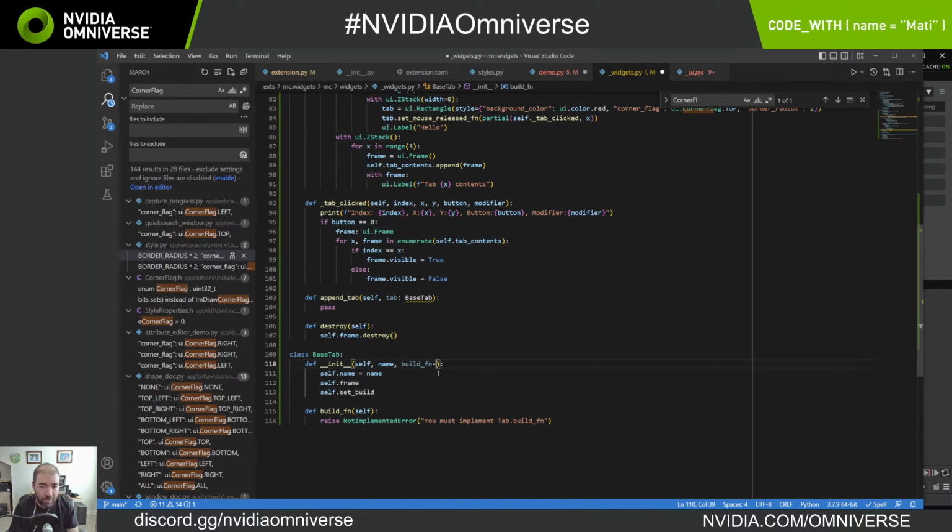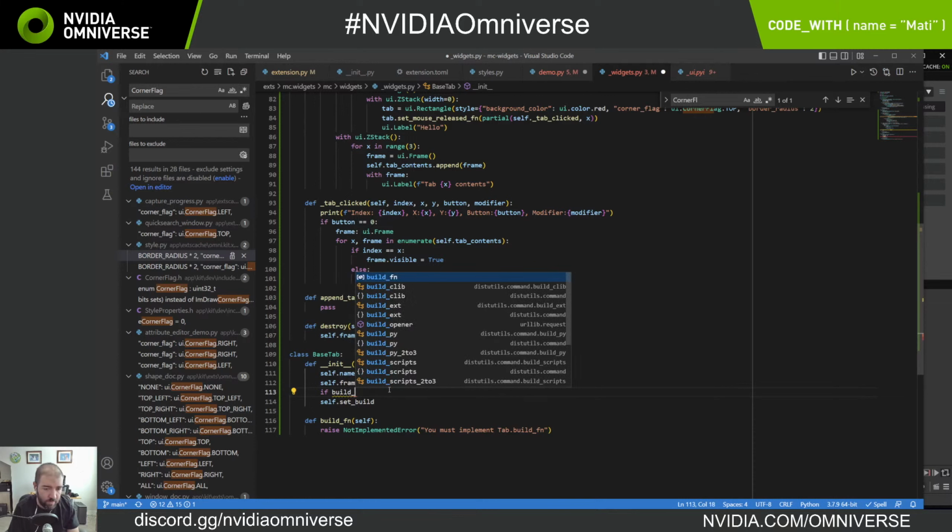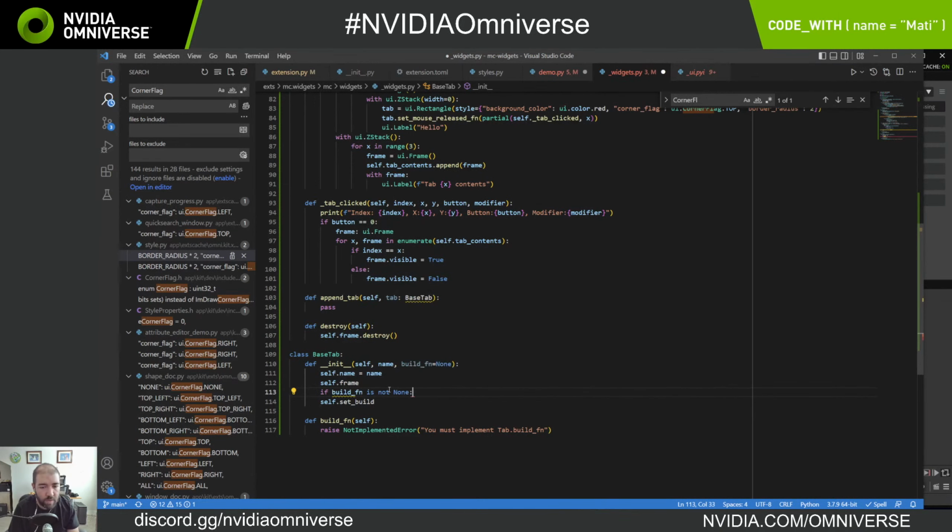You could either override it or you can just give me a build function. If the build function's not None, then we can do self.frame.